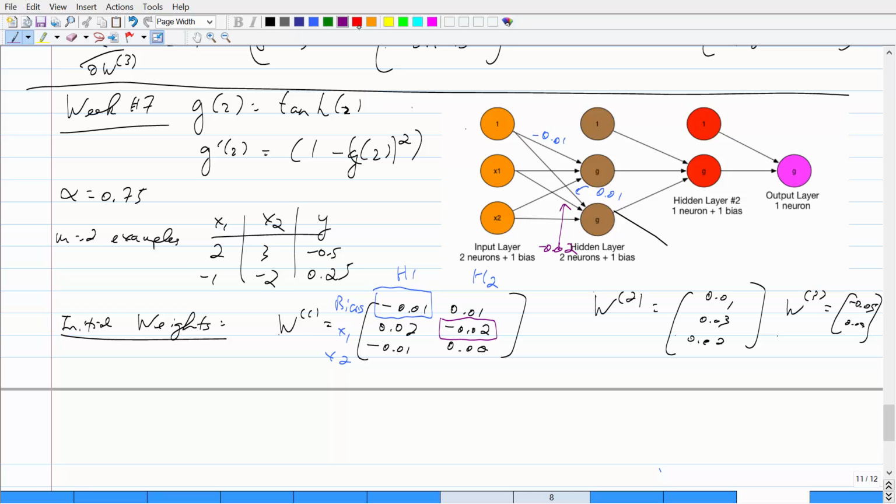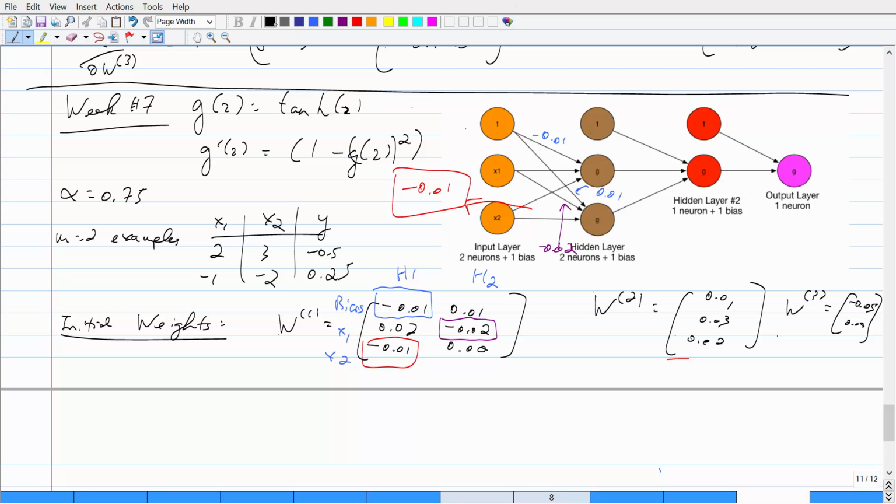Okay, just one more. Let's say I wanted to draw this guy. So this is saying here that I want to draw from x2 to the first node of the hidden layer, and this weight here is minus 0.01, and so on and so forth. So let's say hypothetically, I don't draw this picture for you. I say here are a bunch of weight matrices. You draw the neural network yourself. Knowing this, you should be able to draw it on your own. Okay, so just hypothetically, if I were to ask you something like that.